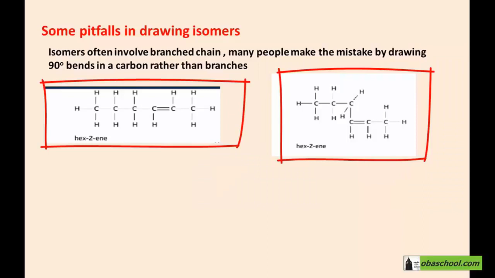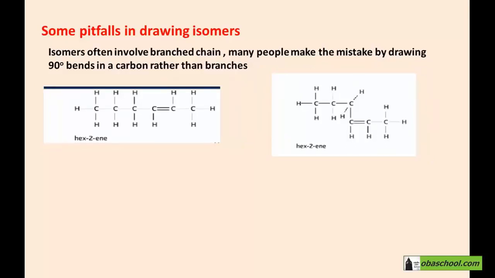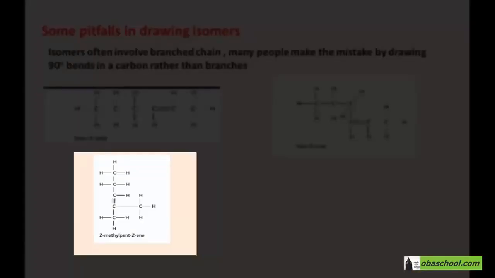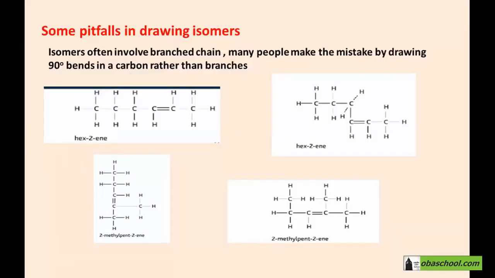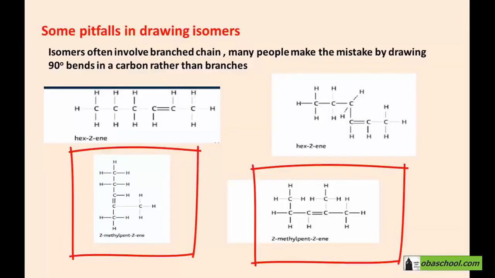So these two are identical compounds and they are not isomers, because the main chain contains 6 carbons and no branches in both compounds. Let's take another example. This is 2-methylpentane. This line is the straight chain. Let's check now if those two compounds are isomers or the same compound, however twisted.